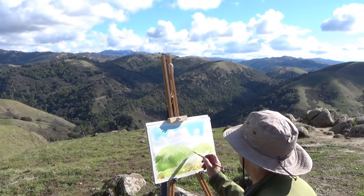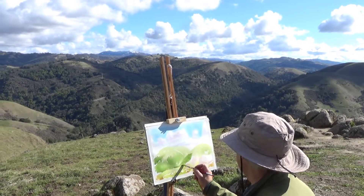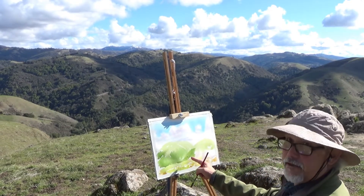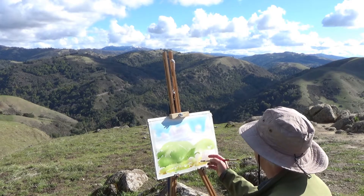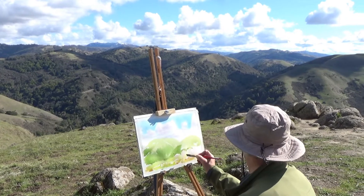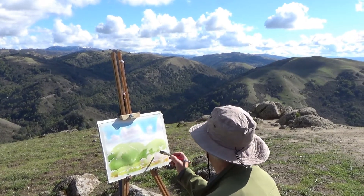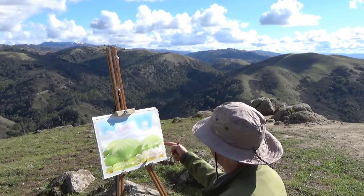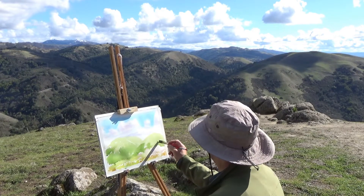The trees down in there — there's a lot of gray pine, some oaks, and a lot of bay trees. This green is actually quite perfect for bay trees especially. The gray pine would be more of a blue color. After I've done this green, I'm going to add in some shadows to get that north slope shadow effect — wintertime shadows. The trees are coming down on the north slope, down into the valley, Penitentiary Creek. I need to leave the rocks — I left the light on the top of the rock. You can see the rocks actually have a bit of light on top. These are the trees on the other side, and I'm going to leave the light on top of the rocks.